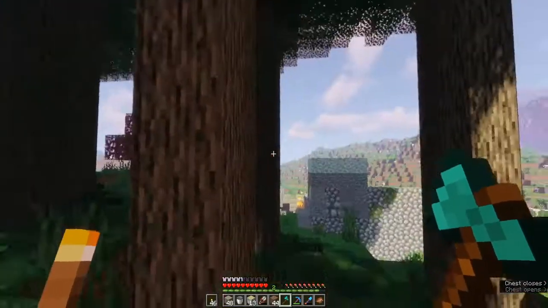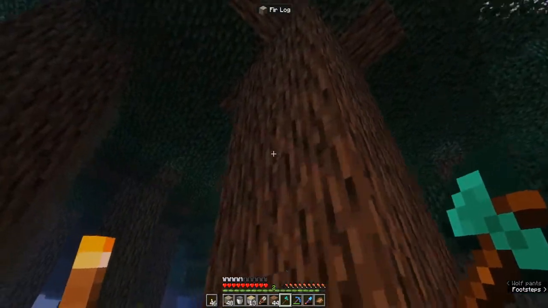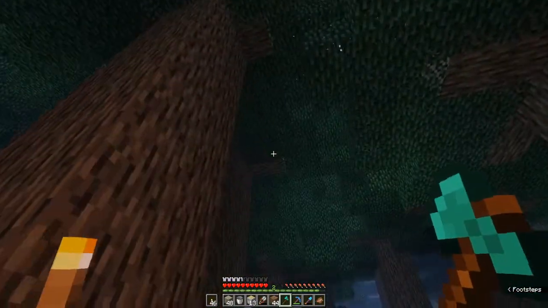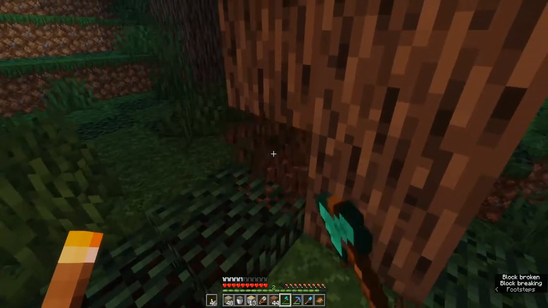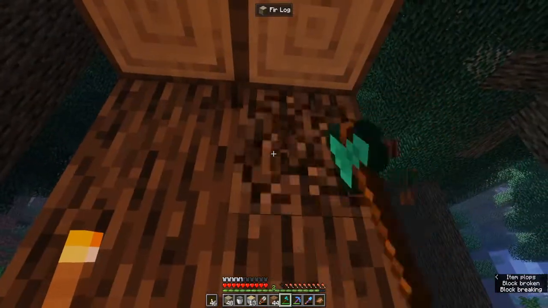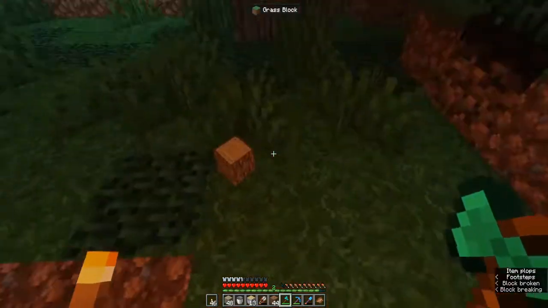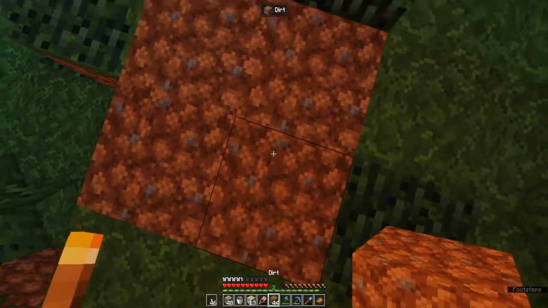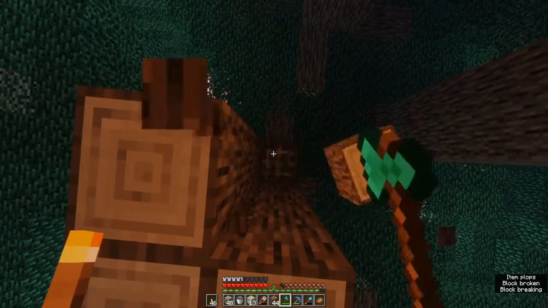Cool. Okay. I'll take one of these big ones. Oh man. So the good news is if I pick one of these ones back here, because it's in the middle of the forest, it won't matter if I get all the leaves. It is very quick though. So there's that. So many logs. Yeah, all the way up on all four.